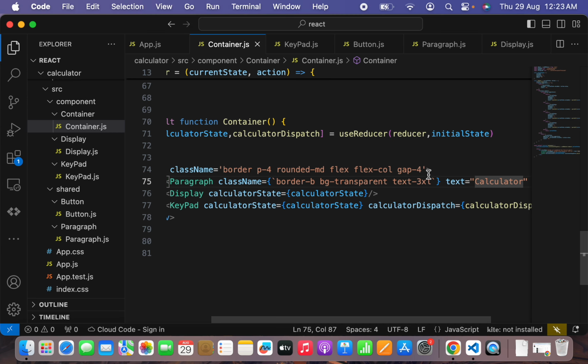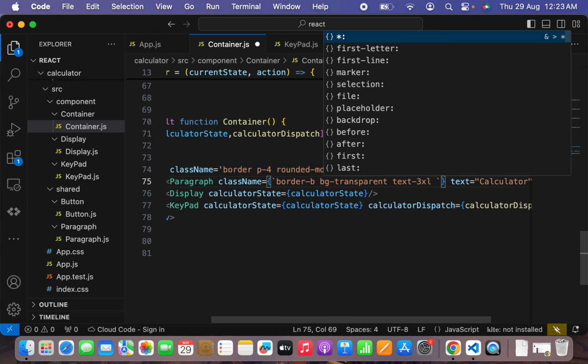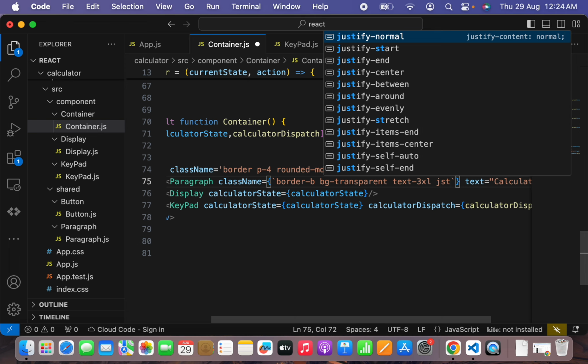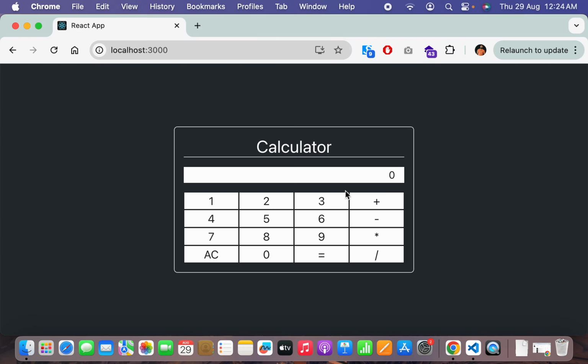That's it. And for example, I will say justify-center as well. So this is how my calculator will work.